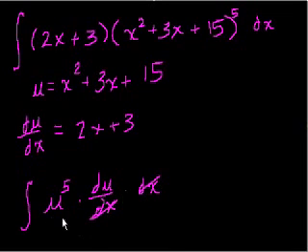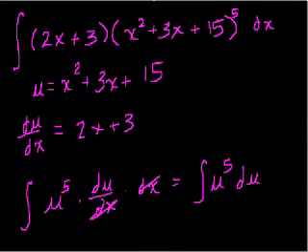And these cancel out. And I know you're not completely comfortable yet with even this integration notation, why this dx was sitting there in the first place, but when we do the definite integrals, it'll make more sense. But this is just equal to the integral of u to the 5th du. And the integral of this, well, this is easy. This is just equal to 1/6 u to the 6th, plus c.